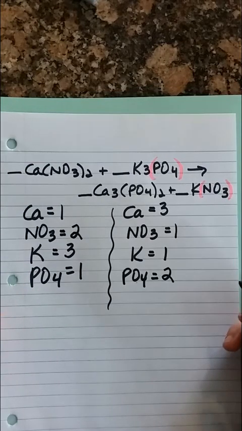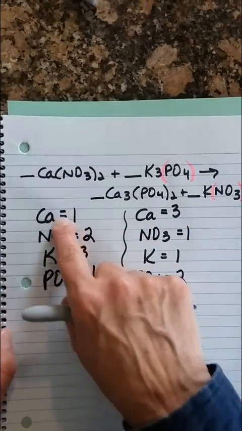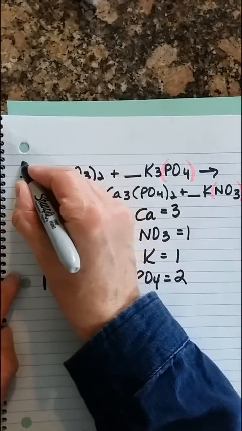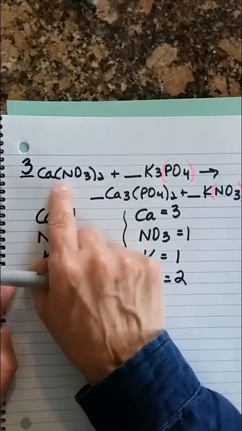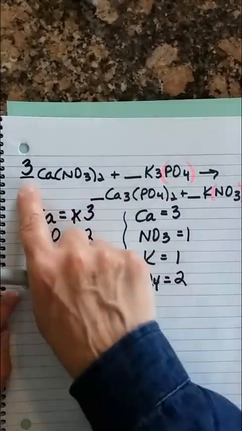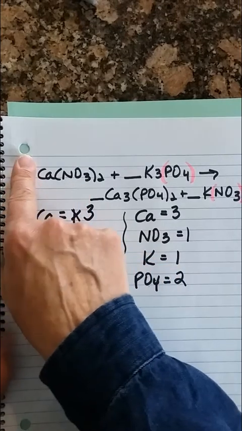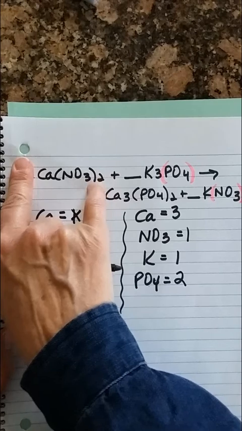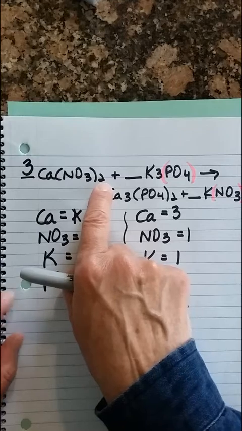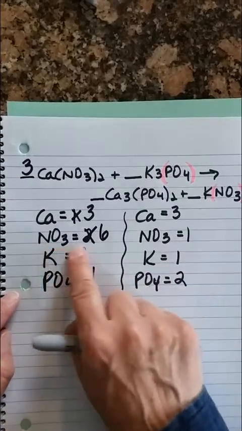So we could start with Ca. Here I have 1. Here I have 3. So I want to make this one 3. So I'm going to go back up here. Subscript is 1. So what times 1 is 3? And that would be a 3. So I would put a 3 on that line. So 3 times 1 gives me 3. So my calcium are balanced. But by putting that 3 there, now it changes my NO3s. Without that 3, I have 2 of them because that 2 is on the outside. Once I put that 3 there, now it's 3 times 2, which gives me 6. I'm not going inside the parenthesis, I'm staying outside. So now I have 6 NO3.